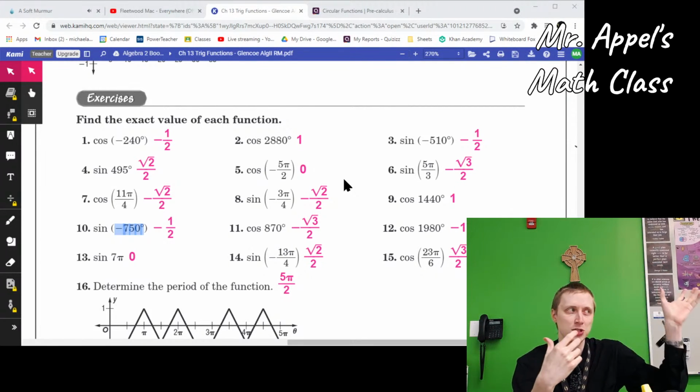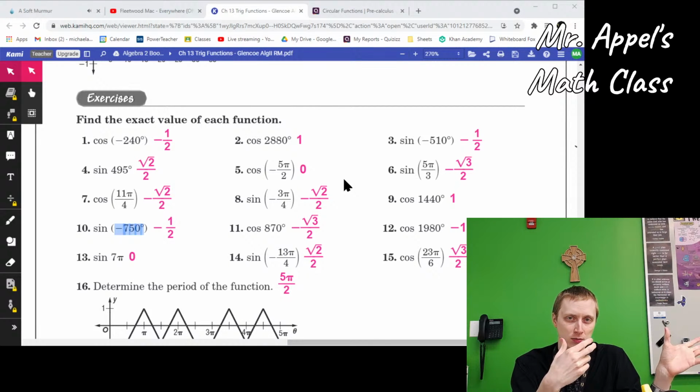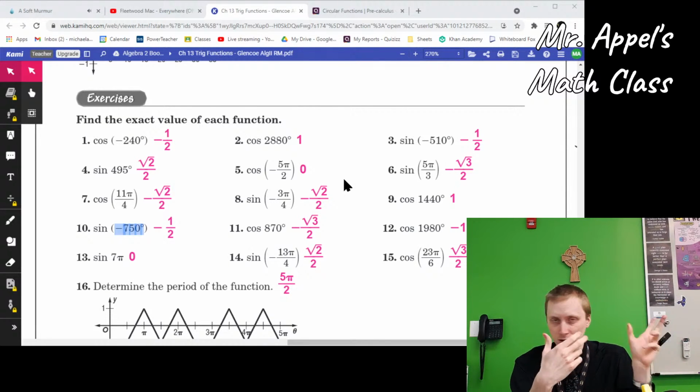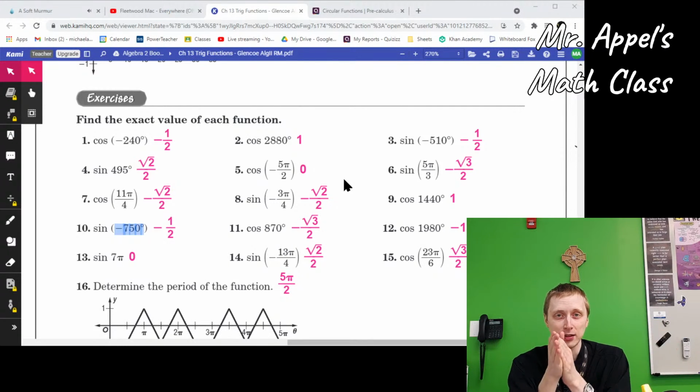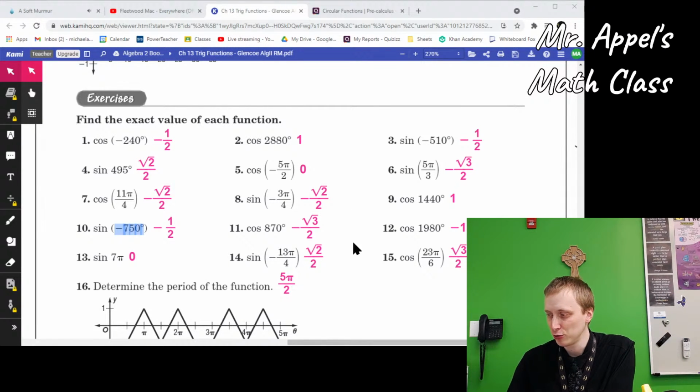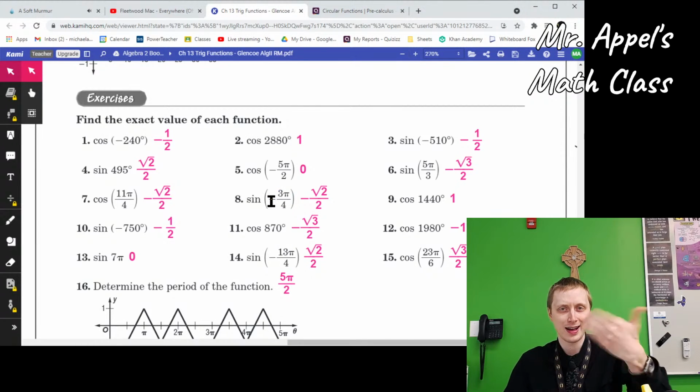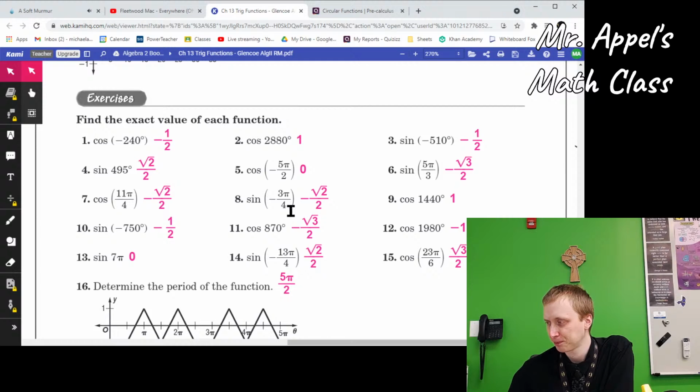What do we do if we're already too small? Well, then we just do the opposite, right? If it starts out negative, start adding 360s until you're back in that 0 to 360 range. Or adding multiples of 2 pi until you are between 0 and 2 pi. So if you're given the opposite sign, and it's, hey, wait, it's negative, it's automatically out of my usual bounds that I prefer, start adding full circles to it until you can find it on your unit circle.